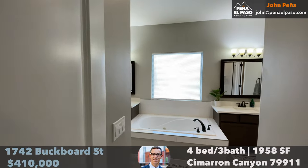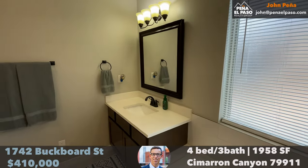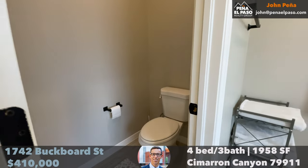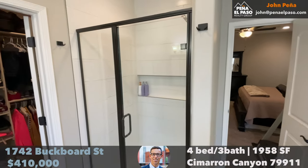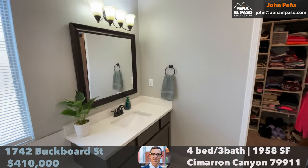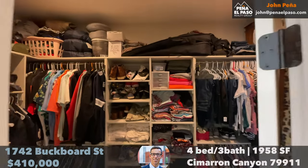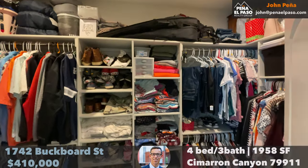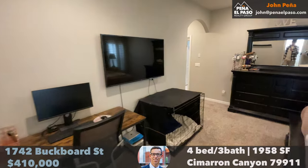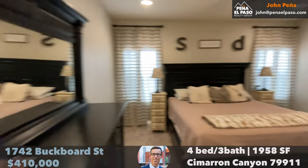Let's talk about the price tag, because that is one of the very special things about this home. This home is currently listed for $410,000, which works out to $209 per square foot. In the last two and a half months, four very similar homes — same size, location, built in 2019 or 2020 — have come on the market. In descending order they are listed at $252, $243, $226, and $210 per square foot. Remember, these are not new homes; all of them were built in 2019 or 2020.